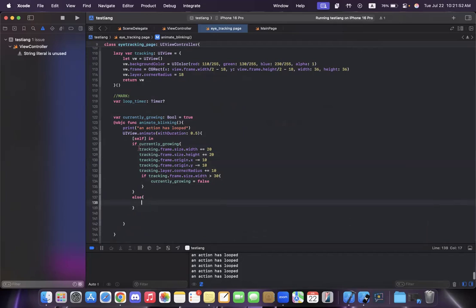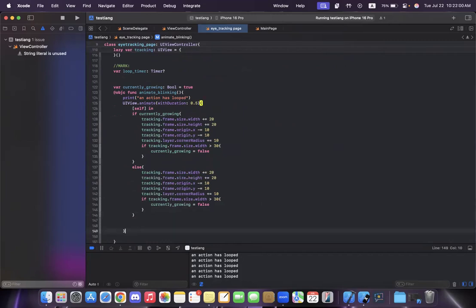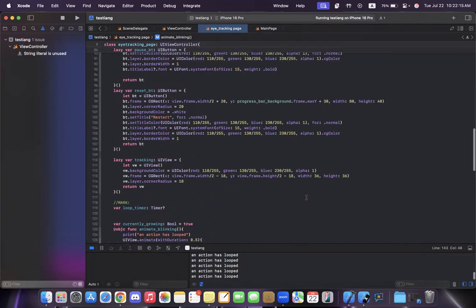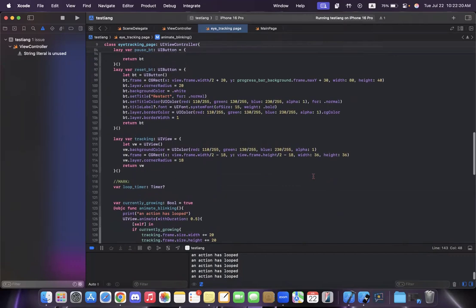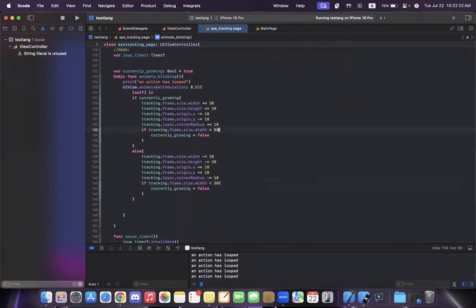In here, this time we'll do the opposite of everything, so minus. And at the end of checking, we'll check if it's less than its original frame. That should be, oops, 36 is just too small. Do 80, and then this will be 20. And then here we'll flip it. Let's see how this looks first.